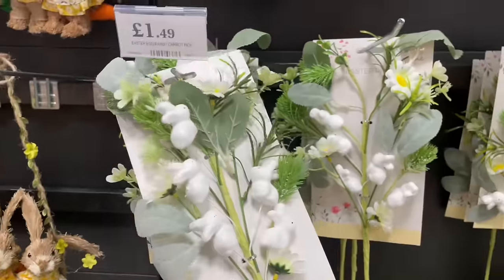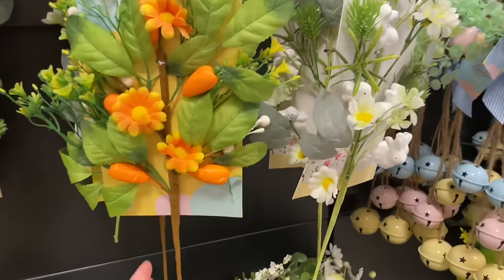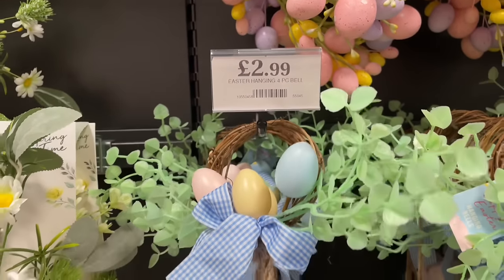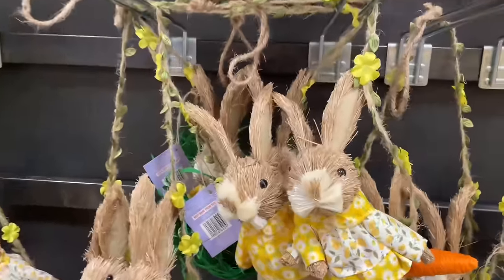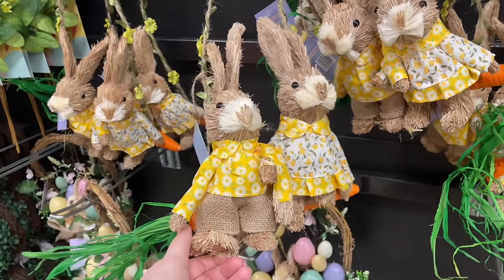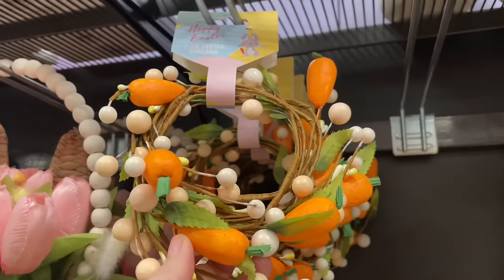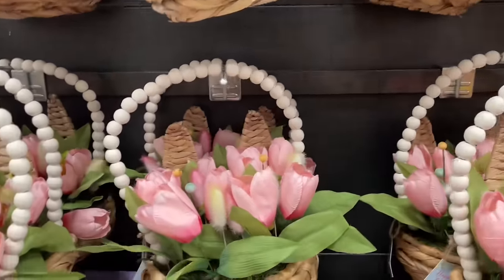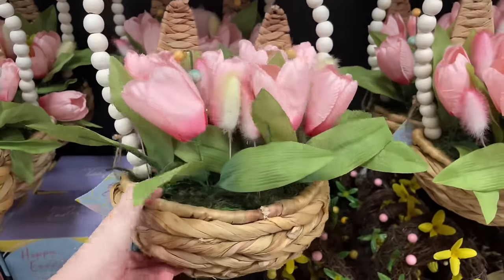On the next aisle there's a lot of decor — sprays of Easter flowers, what I'd call sprigs, Easter wreaths and door decorations. They've got these his-and-hers Mr and Mrs rabbits — really sweet! And garlands for 1.99, really good for tablescapes. There are also little hanging baskets with pearl-style ribbons and tulips inside, and some Easter bunny ears — though the flowers look a little cheap; foam flowers would have looked much better.